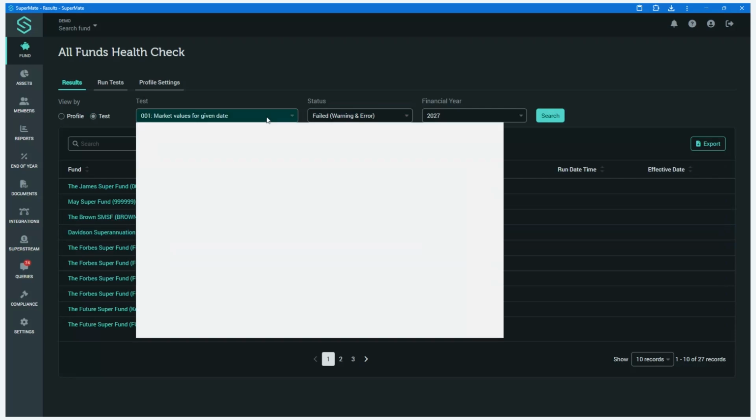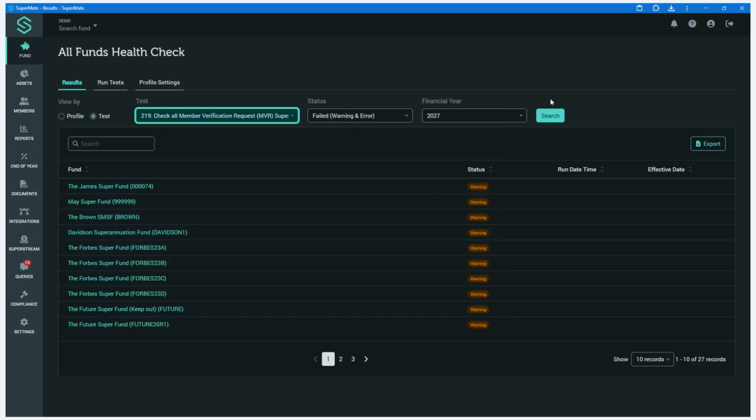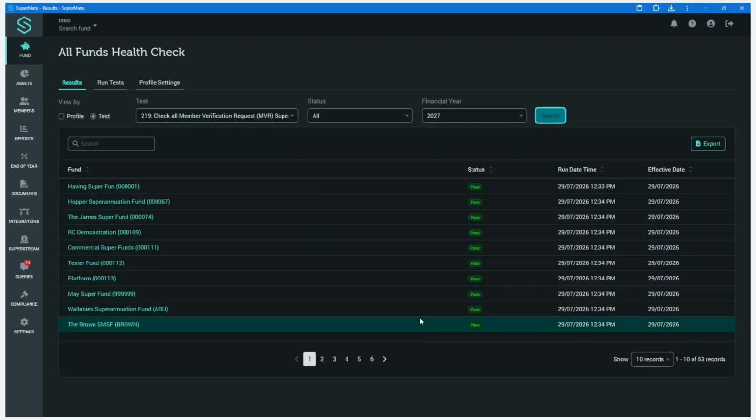Sorry, select the profile. So if I go down to 219, search that specific test, I don't have any warnings. And if I go all, I can see that I'm just getting passes at the moment. So all the funds pass.